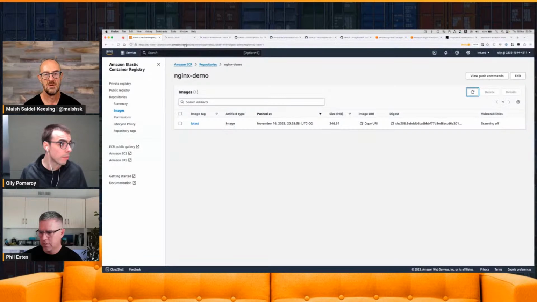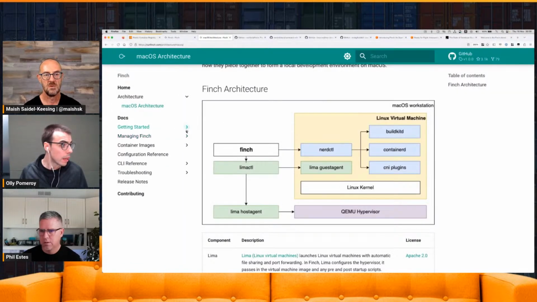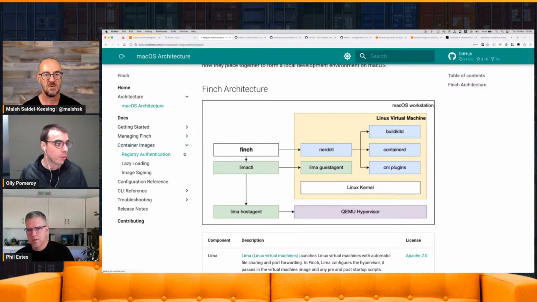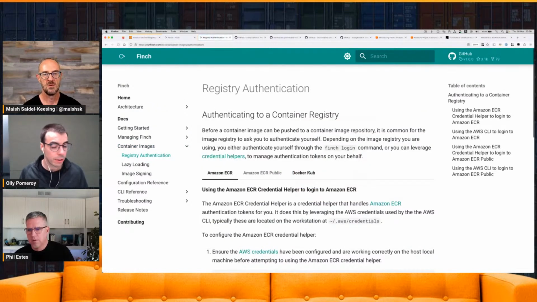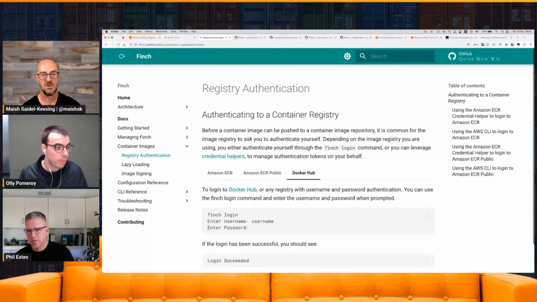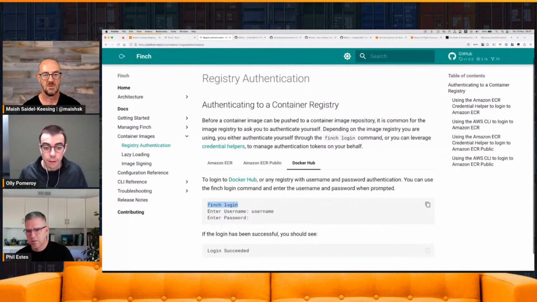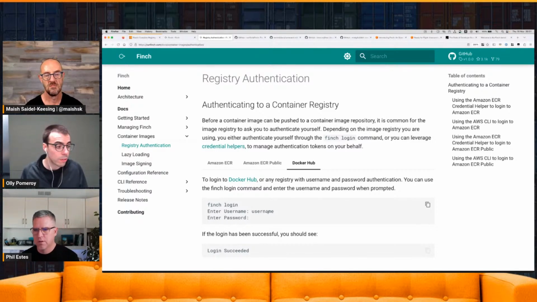In the documentation, there's a registry authentication page, and if the registry you're using supports authentication, for example, you want to push up to Docker Hub, then just a Finch login with your username and password, and you're good to go. If you're using a third-party registry or something like that, then it would be Finch login with the URL of where you're going, and username and password. So the same syntax that you used before, you can use with Finch.